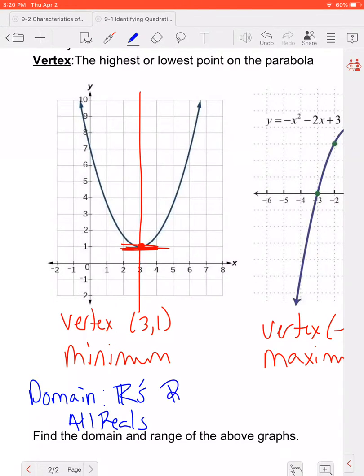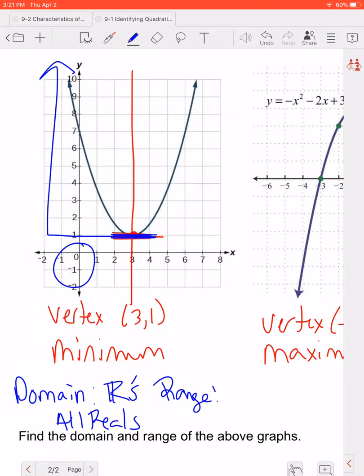It's the range that's very different for each one. So the range, remember, is our y values. And I'm saying, okay, my lowest y value can possibly hit here is 1. And then I'm going up and out forever. Okay? So I can't have any negatives here. I can't have 1/2. So I would say y needs to be greater than or equal to 1. Okay? And that's because we are opening upwards here. Okay? So all my y values will be bigger than 1.